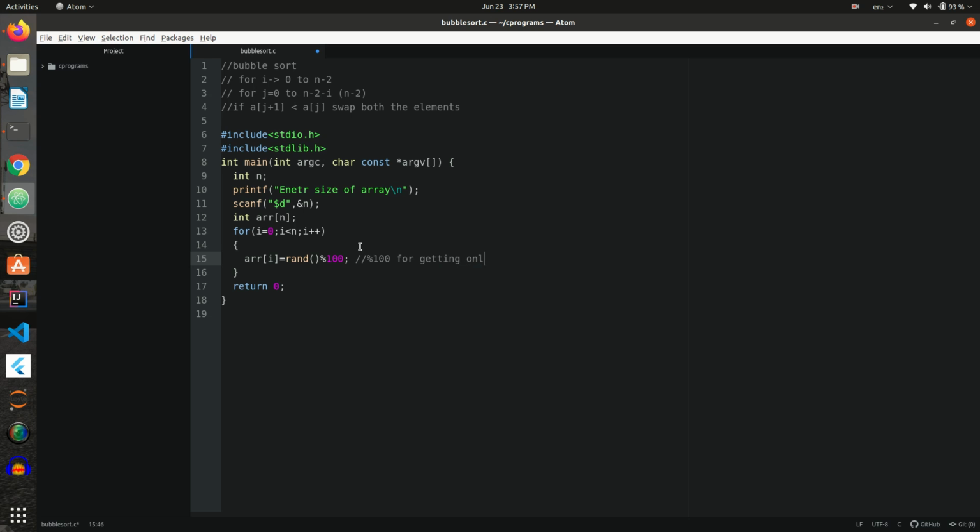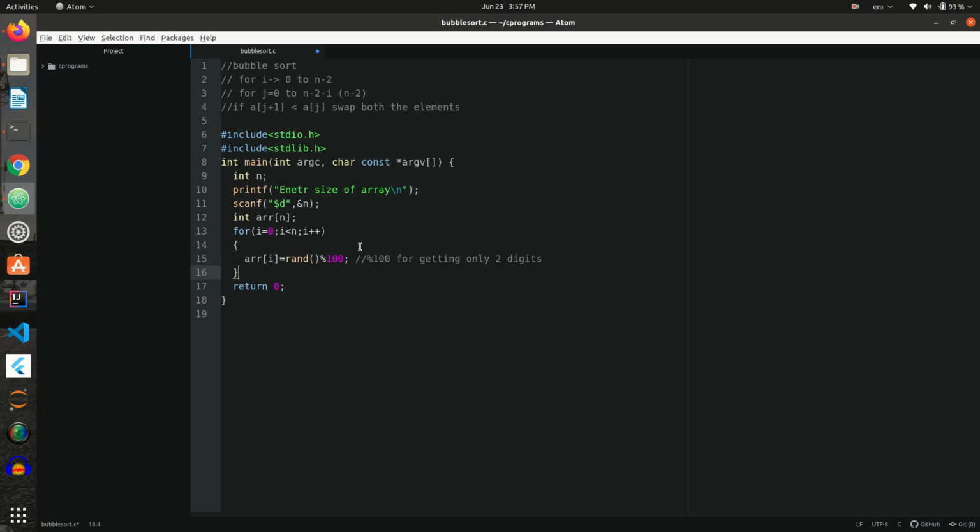Suppose our number is 123275, I will just get 75 out of it. We can even proceed with the full number, but that creates an issue with comparing all the numbers, so we just initialize with 2-digit numbers so that it will be easier for us to compare.